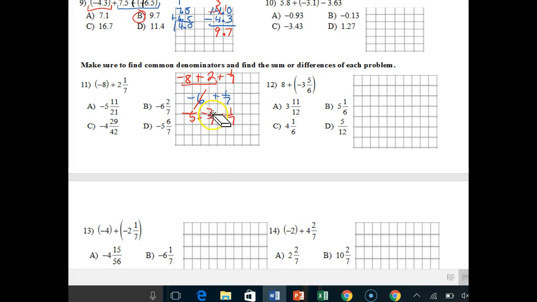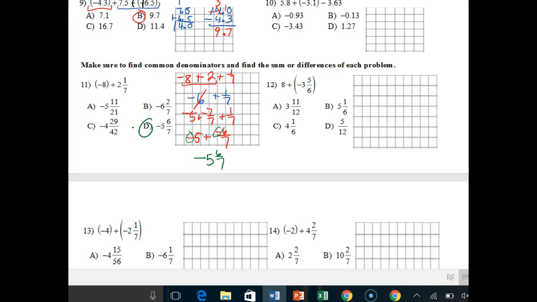So now I will use DSSL here and say, all right, this will stay negative 5 plus, what is negative 7 plus 1? Again, DSSL gives you negative 6 over 7. 7 minus 1, more negatives, that's how we get negative 6. Now, because they are the same sign, they're both negative, now I can just smash them together with a negative sign out front. Negative 5 and 6/7 is your answer.